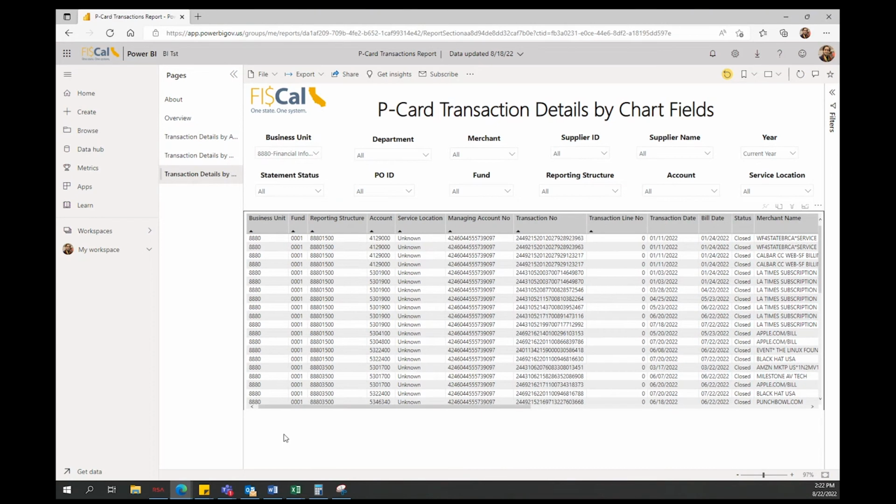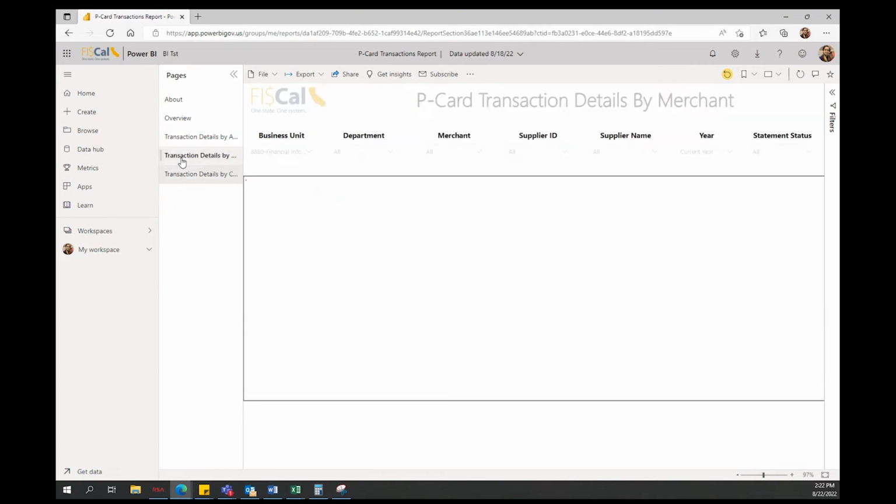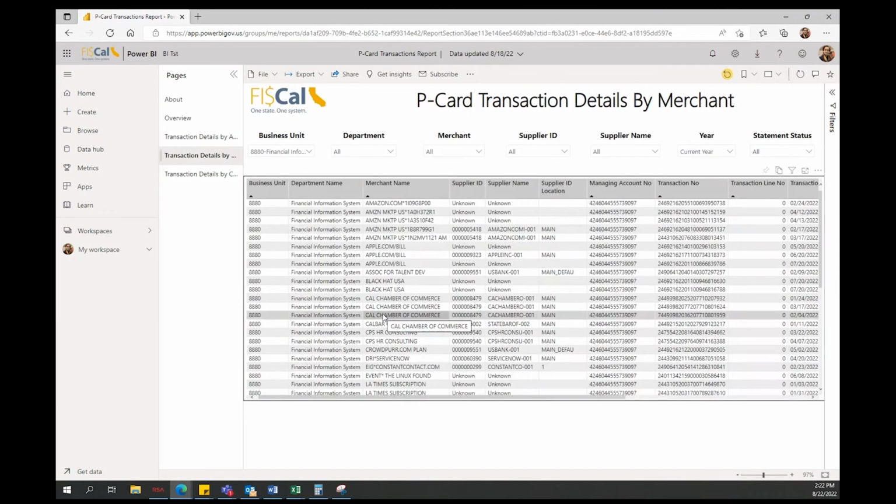Additionally, there is one new dashboard which will be coming up very soon that will provide you the transaction details for the merchants which are $7,500 and more, which have already reached that threshold. So every single time, the department does not have to do the drill down here. The additional dashboard will give you that information where you can directly see all the merchants which have already reached that threshold. So this is the overall for the P-card transaction details by merchant.